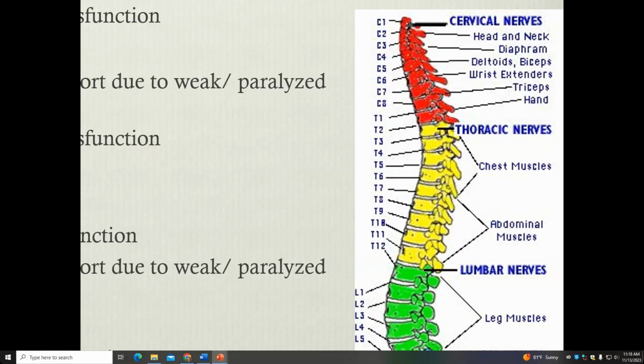So always be watching for patients that have issues T9 and above. You could have respiratory difficulty as they're swelling. So that's the one thing I want you to remember about spinal shock: just know that some of that swelling could go upwards and you may have symptoms you're not expecting unless you know what's a couple of levels above. So when I give you a patient that has maybe a T7 injury, I would want you looking for chest muscle problems during the acute phase, during the spinal shock phase.